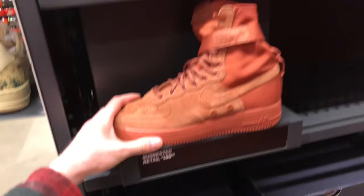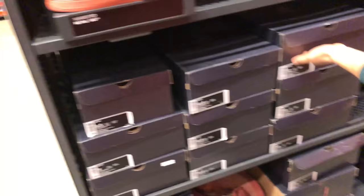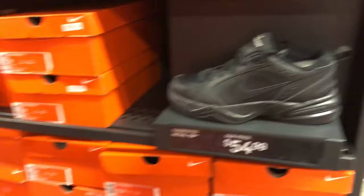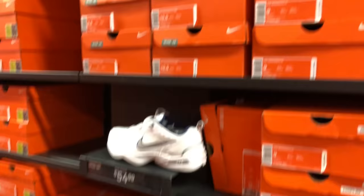I have the tan colorway of this, and it's that size. For a size 9 it's not that big, but it's worth a size 9. Look at the size difference between the 8.5 and the 9, and from the 9 to the 12. That's crazy. Alright, the Holy Grail. Are you gonna cop? Oh yeah, for sure. I already have like three pairs of them. I don't have any pairs of these. I only have the one pair but I still have it. This is a wide though. I'm not a wide boy. I'm a slim boy.